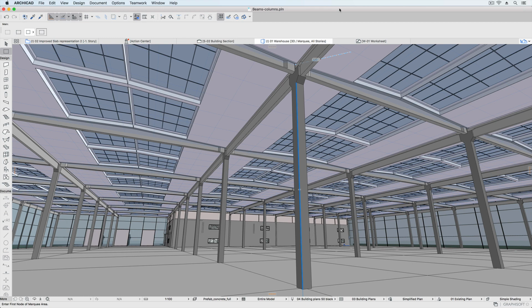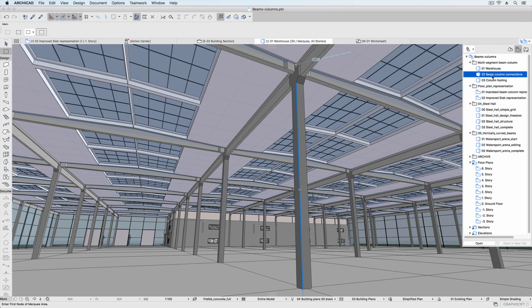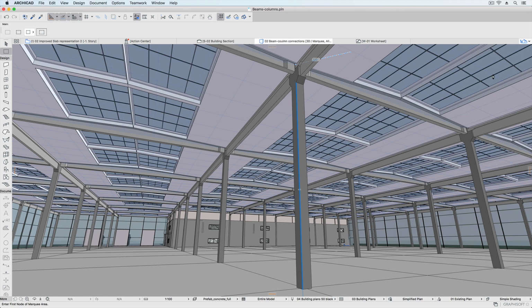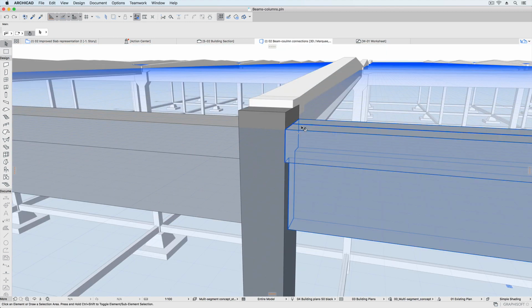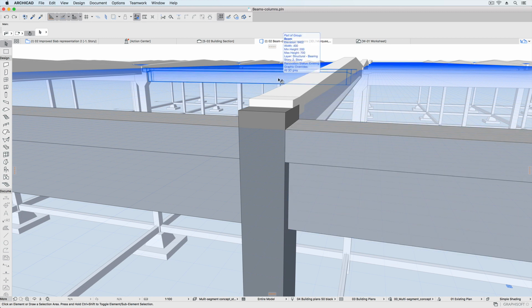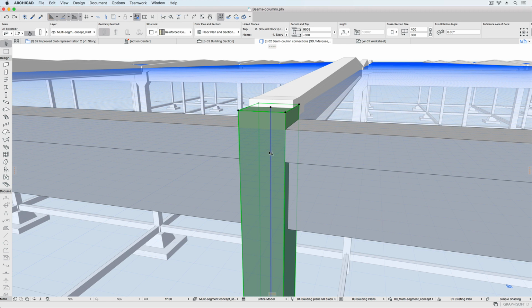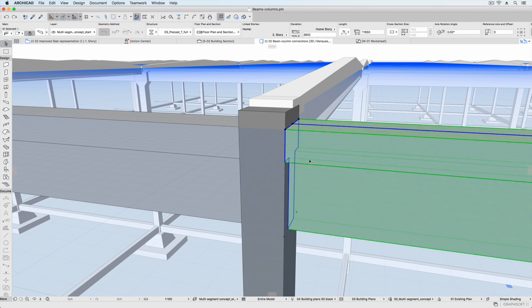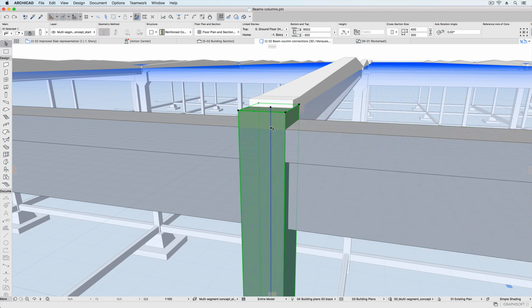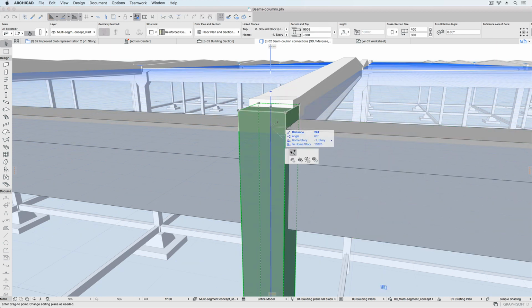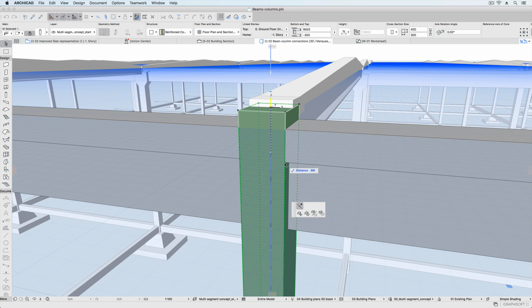Here we've got an example file where we've got some of these new beams and columns that have been drawn in place, creating this warehouse. And what we can do here is look at how we would put together one of those beam and columns as an example. Here we can see the standard vertical column and the complex profile beam, which is what we would have expected to have modelled in previous versions. But as of 23, we can start adding extra information to these at the modelling stage by adding segments.